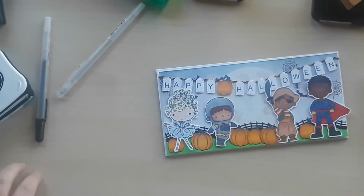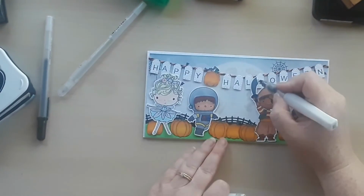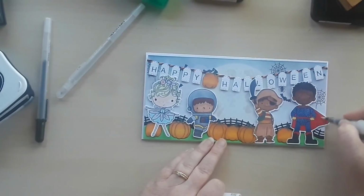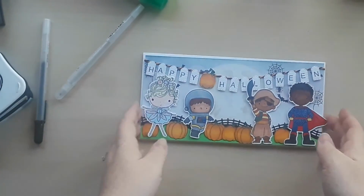Now I decide I need to add some finishing touches, and I use a black gel pen for the eyes. On that first one there, it kind of burped a little bit, but anyway, it doesn't look too bad. Adding some Wink of Stella to all the little parts that I want to be a little bit shiny.